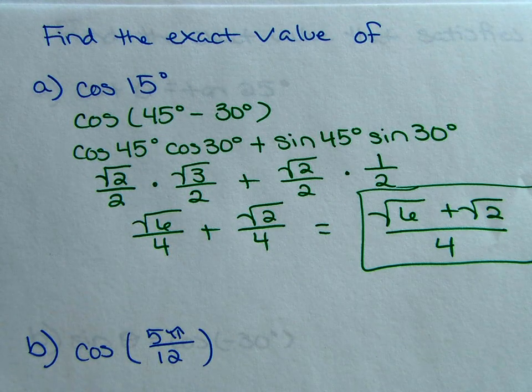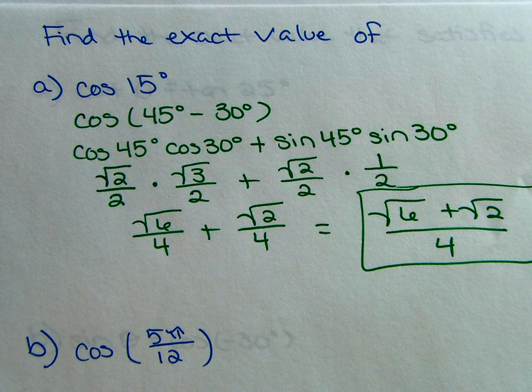And you're like, well, that looks gross. But it is the exact value that cosine of 15 degrees equals. The big thing here is because you will have fractions, you will have radicals, you have to make sure that, one, it's simplified as far as possible, and two, that you have rationalized your denominator, which means you can't leave a radical in your denominator. If you have a radical in your denominator, you're not done.